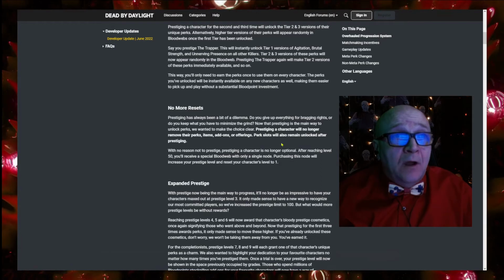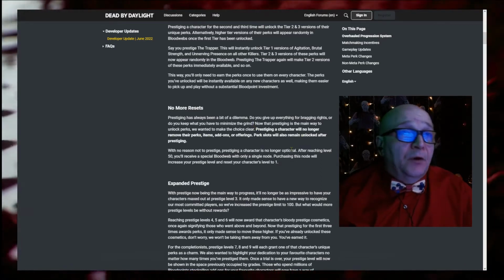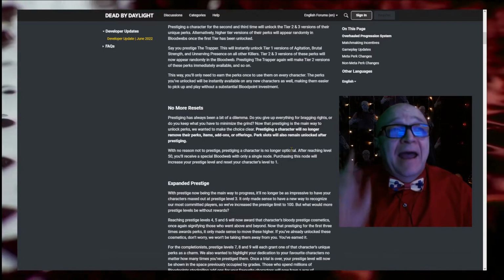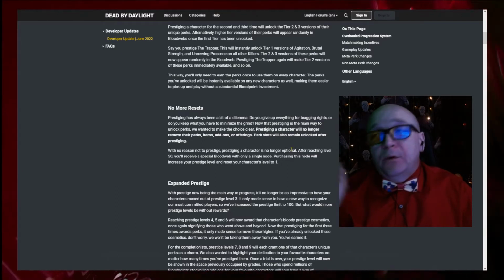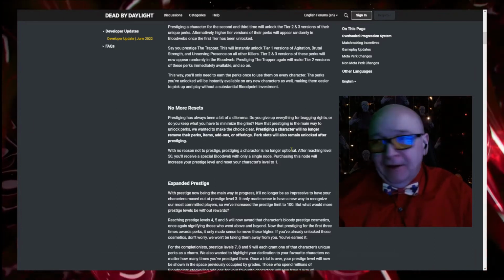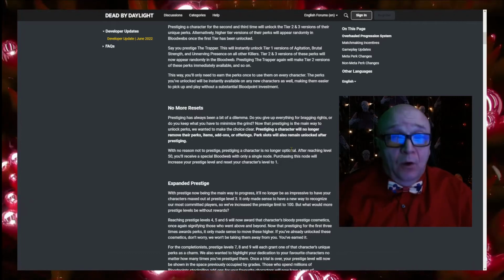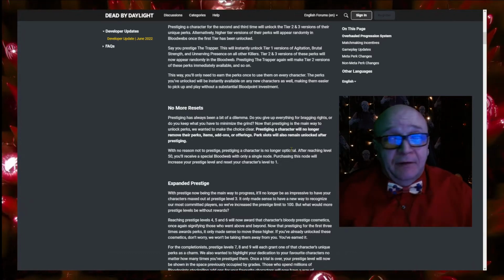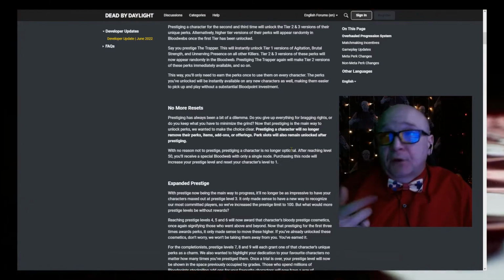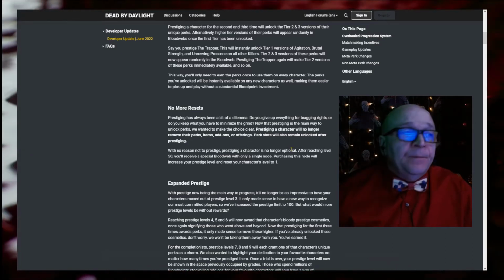So no longer, proceeding, a character will no longer remove their perks, items, add-ons, or offerings. Perk slots will also remain unlocked after prestiging, so you start over and you don't just have one, then two, then three, and then all four perk slots like a big kid. No, you'll be able to prestige and everything is going to be there. You just start over at one, go up to 50 to unlock the next tier of the perk.